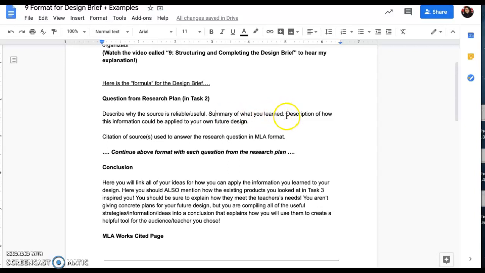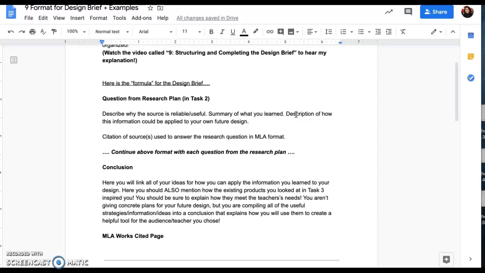After that, you're going to describe, maybe in a sentence or two, how that information that you learned from that source could be applied to your own future design. So if you learned that the color red is helpful for teachers, right? You can say, I will utilize the color red in my design, maybe for this aspect of it, or maybe in some way, right?